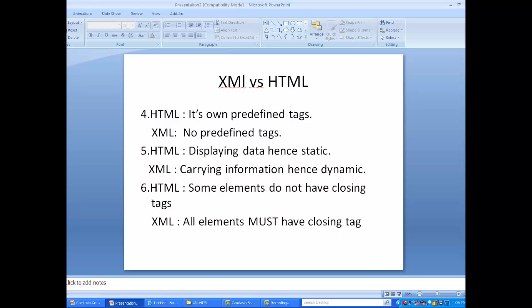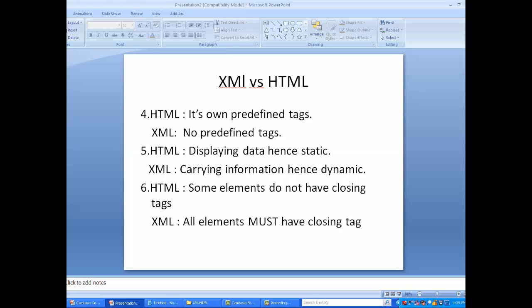HTML is about displaying data, so it is static. Most of the time now HTML is not in use, but just to give an idea that it is just about displaying the data, hence it is static. There are more good markup languages now available which are more dynamic in nature.